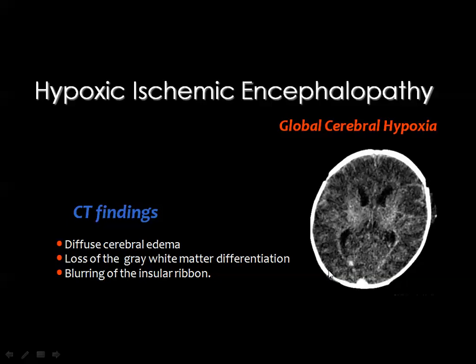But there are two main findings in the CT and the MRI to predict that this is not the normal appearance of the brain tissue. The first one is the affection of the cortex by the hypodensities in the CT, the low signal intensities in MRI. Number two is affection of the basal ganglia, and the basal ganglia is spared in most of the cases, but affection of the basal ganglia is an indication that the changes you are seeing in the brain parenchyma are not due to the normal water content in this early neonatal period.